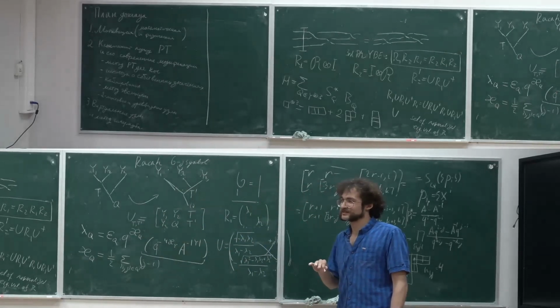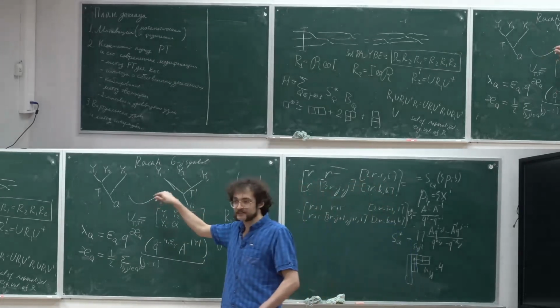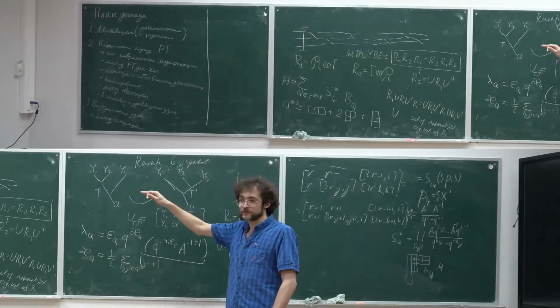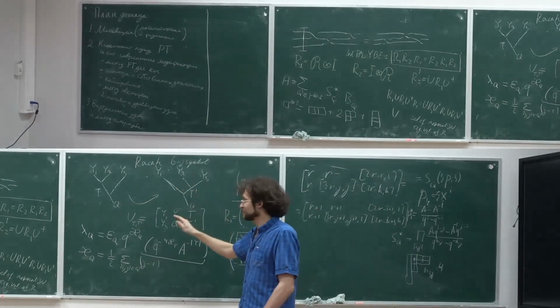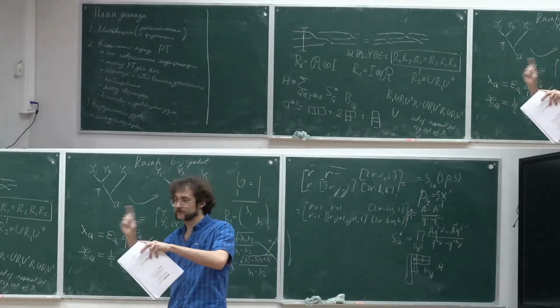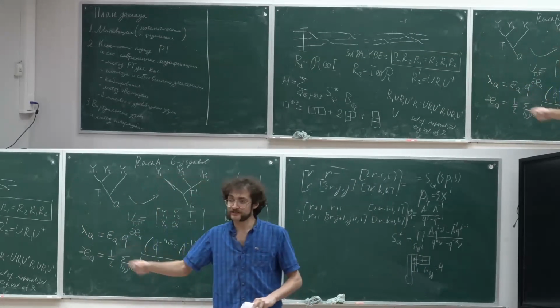Actually, not exactly uniquely, because since it's a change of basis, it's defined up to a sign. So I can change the sign of this basis, and then it means that in this matrix the sign of rows will change, or the sign of columns will change. But up to this, it's uniquely defined.